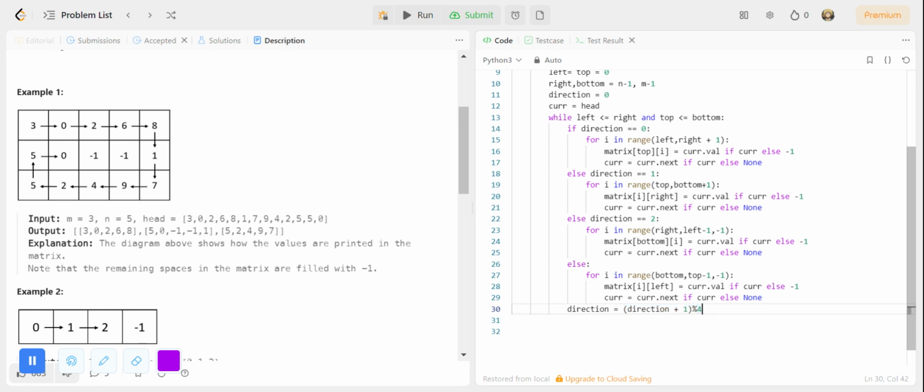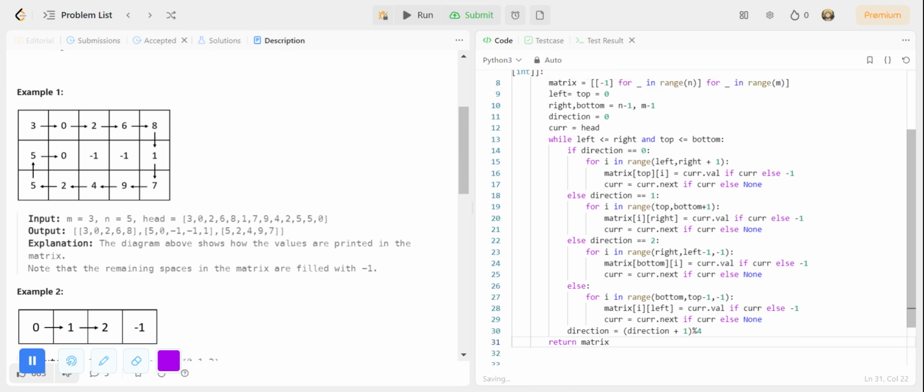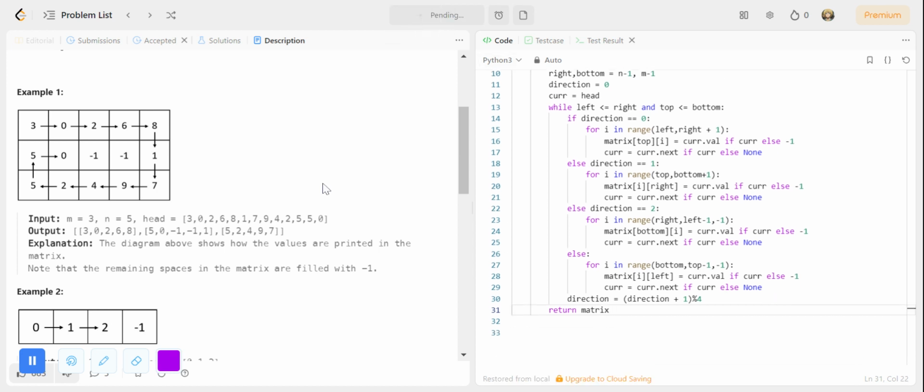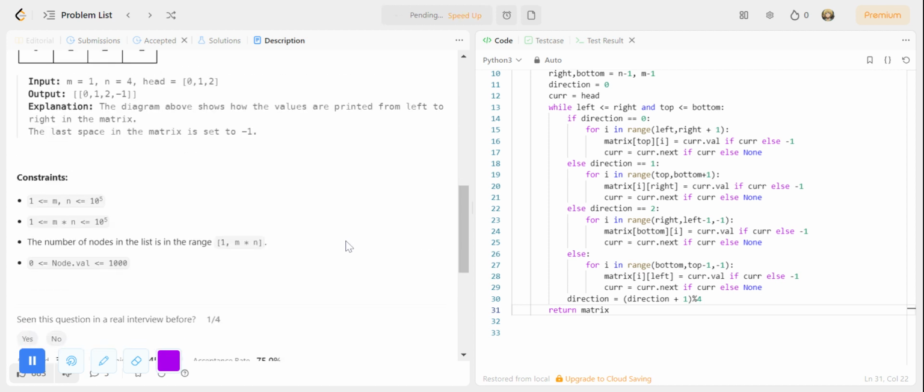For example, if I am at the third direction, when we add 1, it's going to be 4. 4 mod 4 is going to be 0. So I'm going to start from the 0 direction, so we start again from the first direction. The next thing we are going to do is return the matrix. So guys, let's see if this is going to work or not.